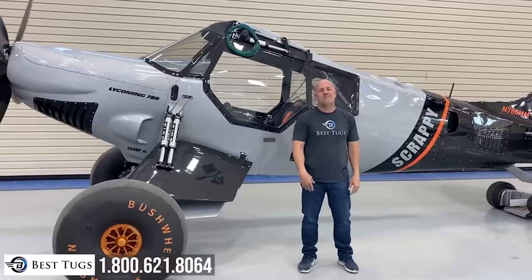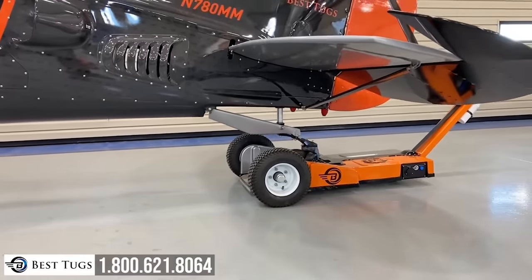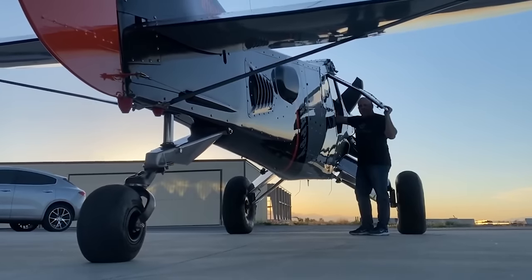When I hit takeoff mode, I simply drop the tail flat, lift the nose high, and I get the highest angle of attack this aircraft can achieve for max performance takeoff.